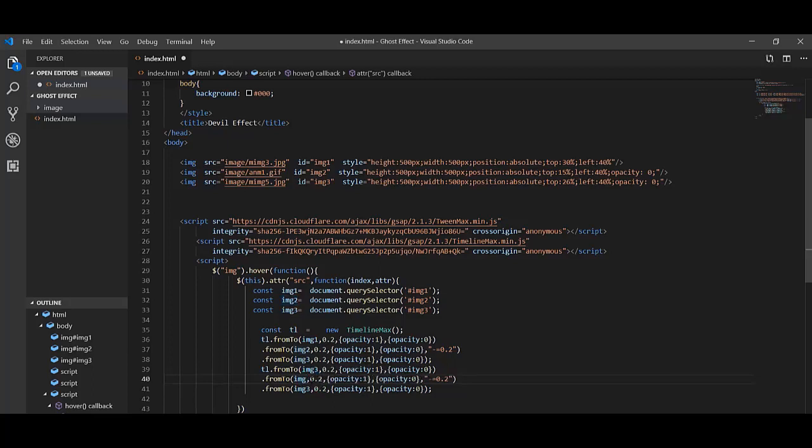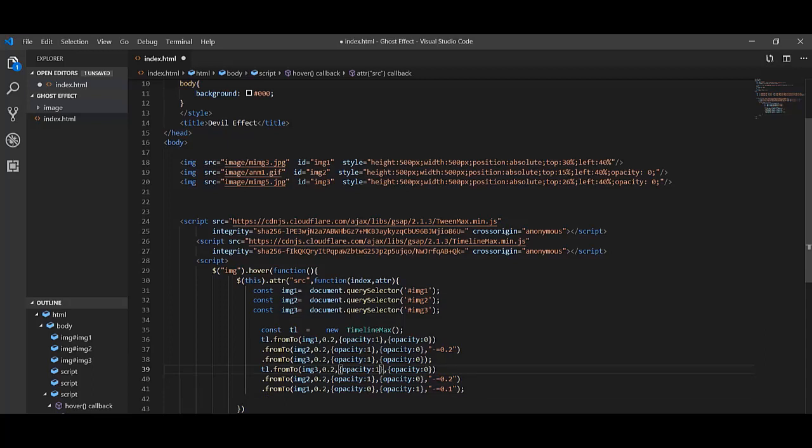So I want the animation to move from the first to the third image and from the third back to the first image. So that will show the effect, opacity of 1, and I'm gonna start it 0.1 seconds earlier. So save all of this. Our animation will work like this: first we will show our first image. After that the animation will go from the first to the third image, and when the third image shows, it automatically reverses the animation. It will come back to the first image as well.